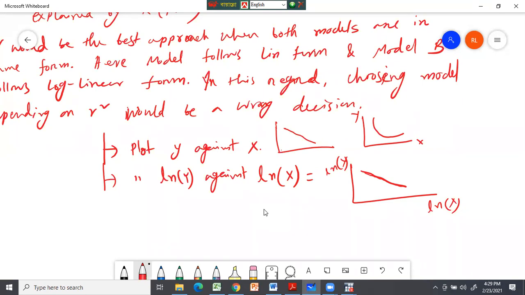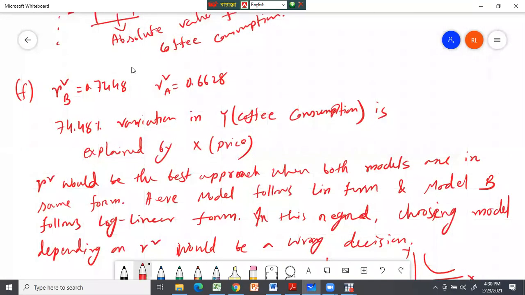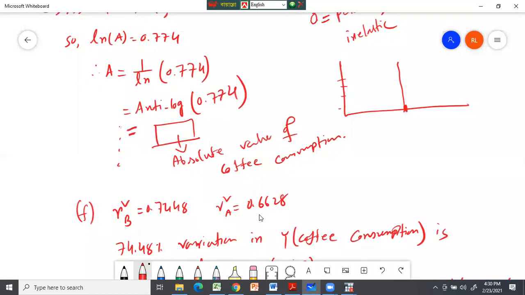কথা বুঝতে পারছেন? যখন আপনাকে র ডাটা দেওয়া থাকতো, if you are given the raw data, then you can apply this approach what I have just finished, যেটা আমি বললাম, যে প্লট করে আপনি বুঝতে পারতেন যে আসলে কোন মডেলটা এখানে বেটার ফিট করে বা কোন মডেলটা ভালো এখানে। কিন্তু যেহেতু as you are not given the raw data, then how will you proceed and how will you decide that which model is better fitting the sample data between these two model? এখন আপনি আসেন মেইন কম্পারিজনে। আর স্কয়ার দিয়ে কম্পারিজন করাই যাবে না, because both of them are in different form. গ্রাফিক্যাল প্লটও আমি করতে পারছি না, because I am not given the raw data. Then how would I proceed?